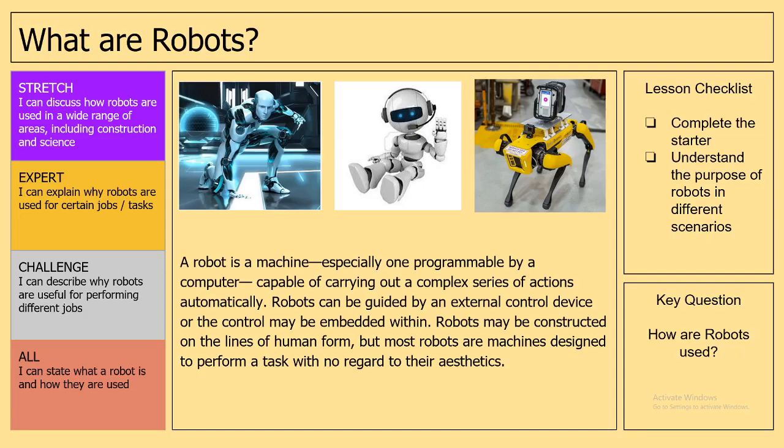We've got a nice little kiddie-friendly commercial one there. And then on the right-hand side, we've got a robo service dog, which can be programmed to do different tasks. And you've guessed it from how it looks and the name Robo Dog. It acts and moves around like a dog.